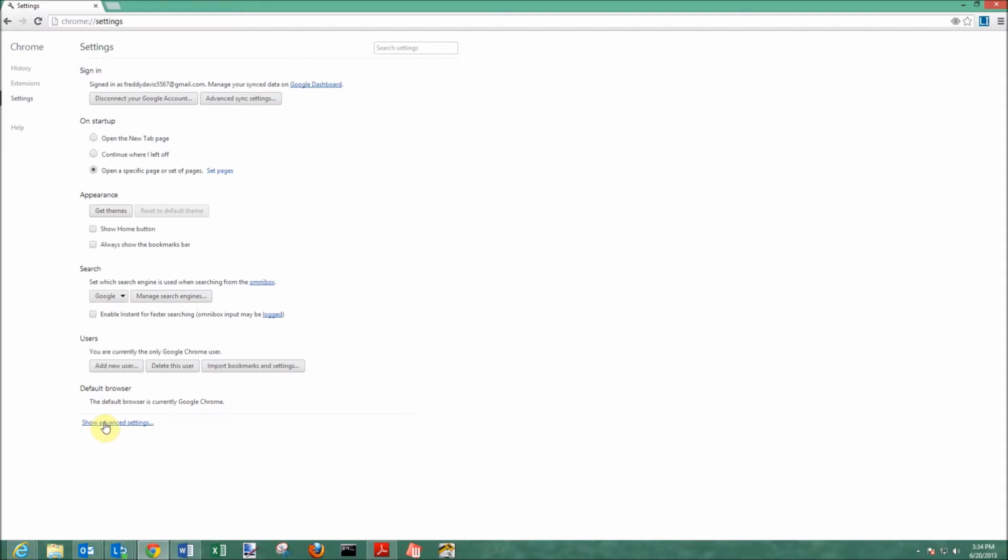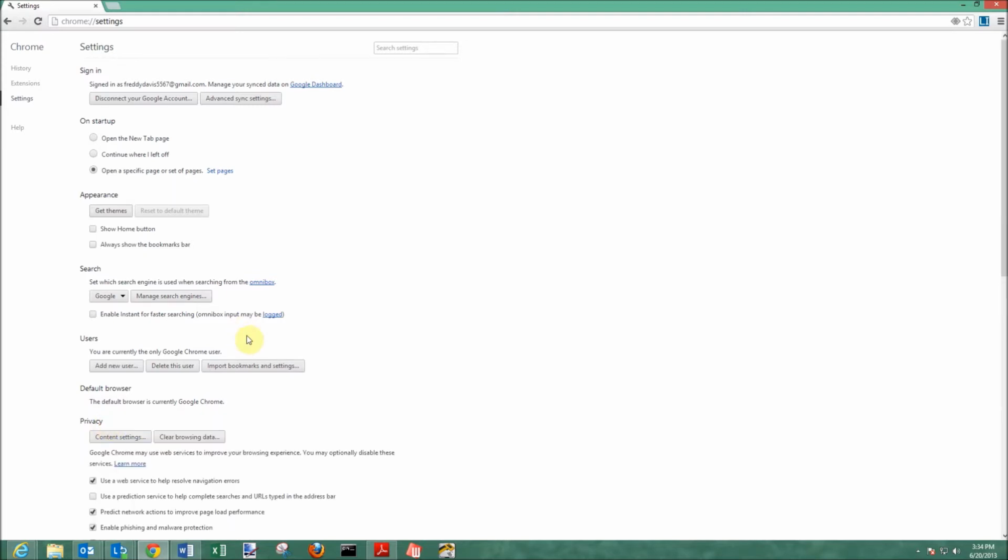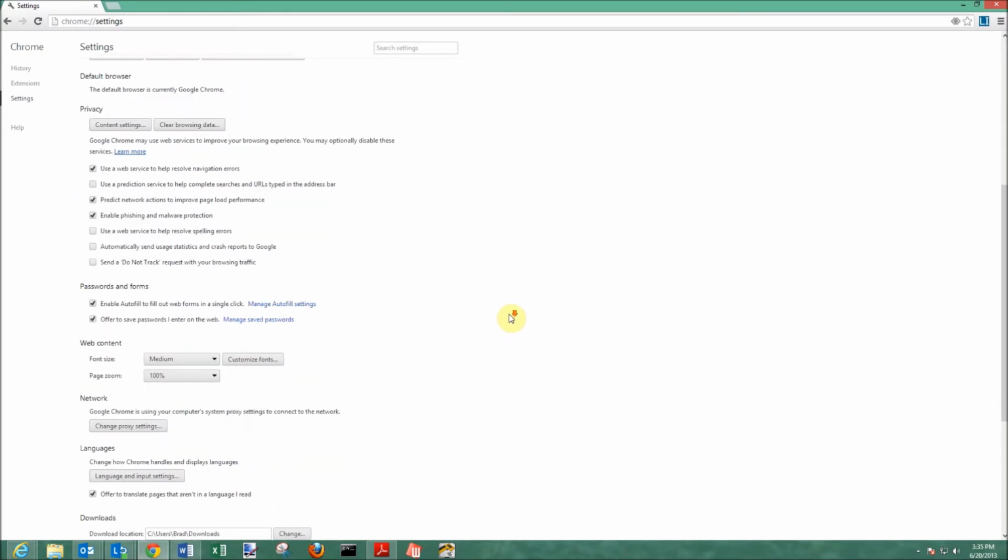Show advanced settings. This is going to be important. You're going to want to click this. So there's some different privacy. You can configure some settings in here. You can delete your browsing data and history. The nice thing is you can do it from the beginning of time. It's not just this setting, because they record everything when you're signed in your account. So that's nice that they allow you to do that.